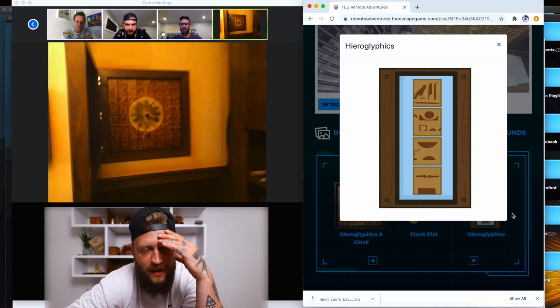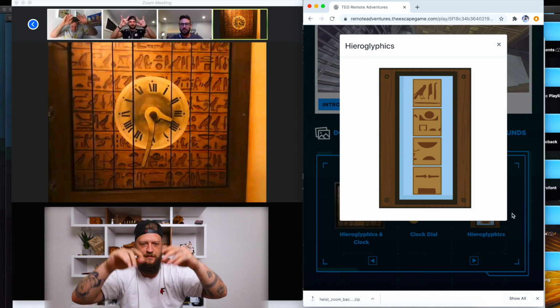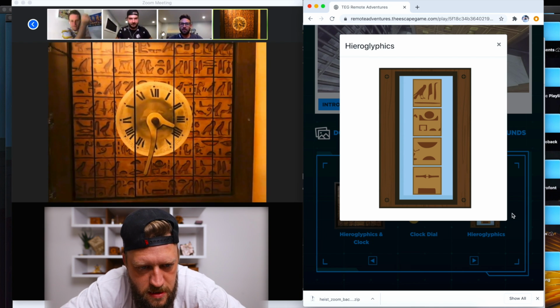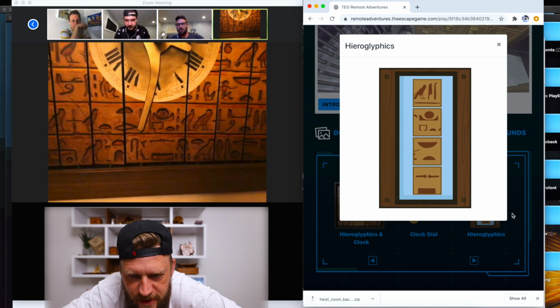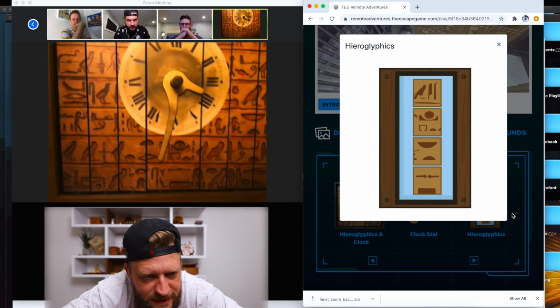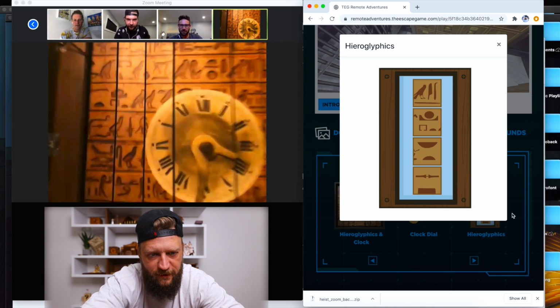Let's not give up. Should we get one more clue? Let's get a clue. All right, so hands up. You guys are on the right track. You just need to double check your second hieroglyph. It looks like that one, but that's not quite it. Okay, the second hieroglyphic. We thought it was that one. It's on the top left. Right there.